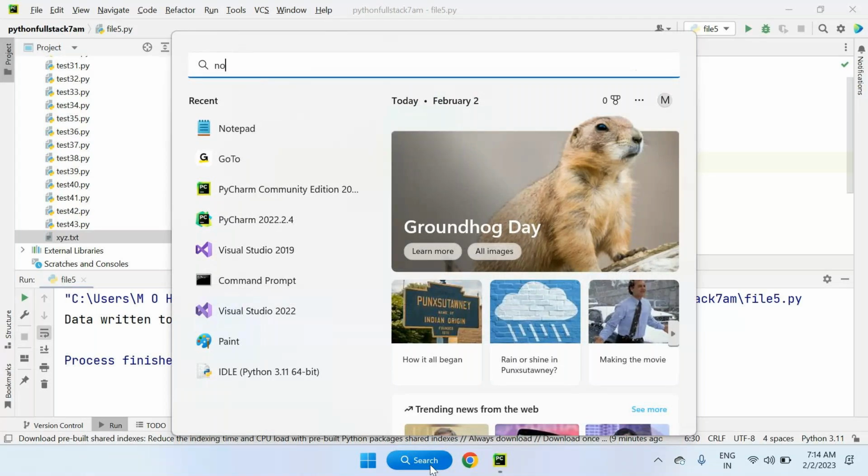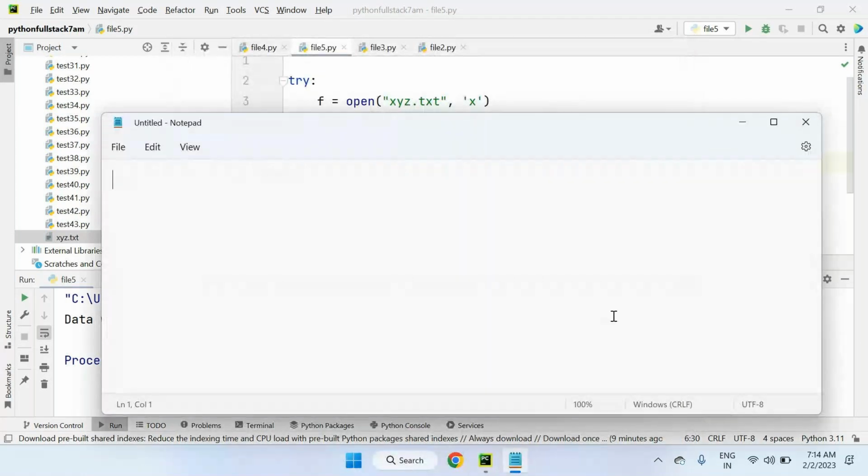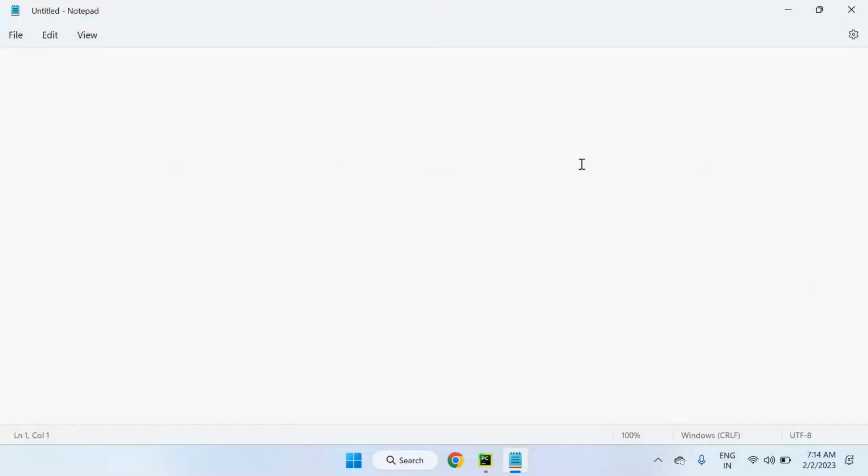So far we discussed how to create a file and how to store data into a file. But now how to retrieve the data from a file, because the files concept is for reading and writing. Writing means we can store the data. Reading means we can retrieve the data. So how to read the data from a file? To read the data from a file, the file should be there. Whatever file we provide, that file should be there in the location. Then only it's possible to read the data.